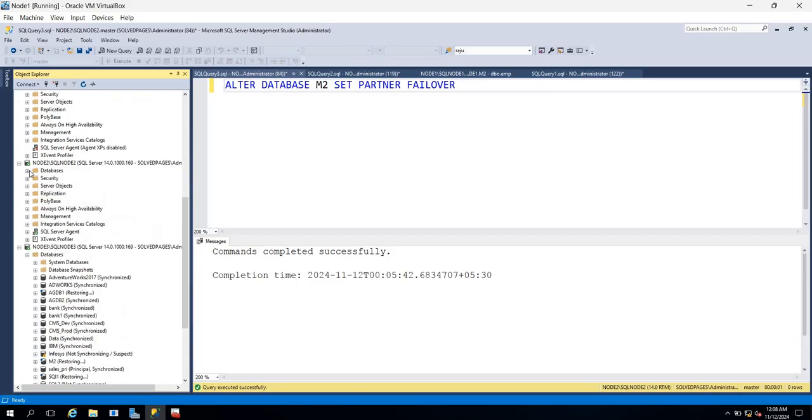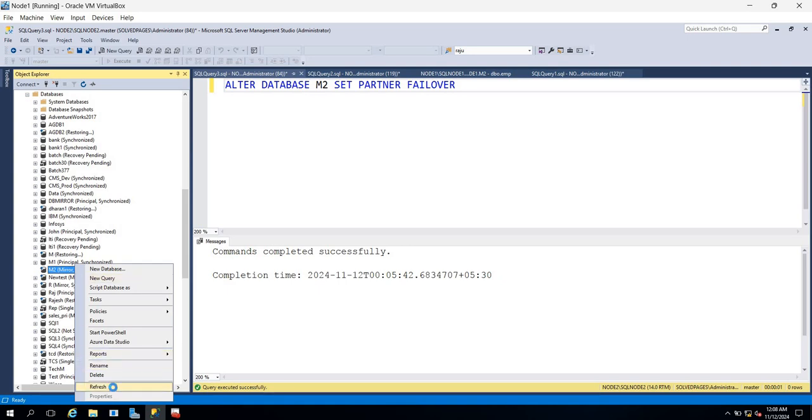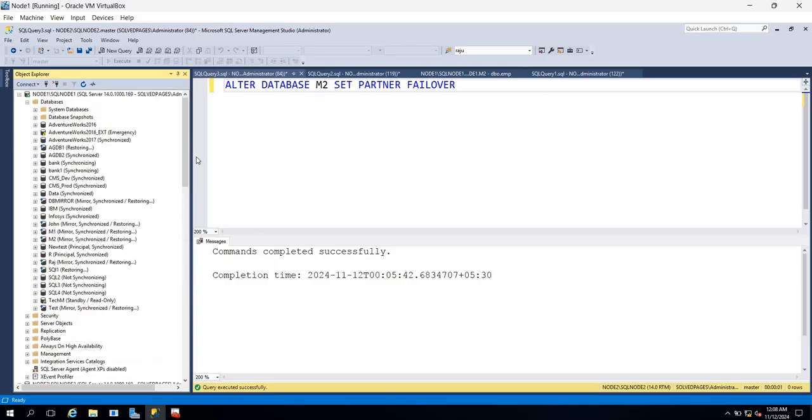Sorry, node 2, right? So this became the primary. Whenever something happens to the primary database, the failover will happen with the help of the witness server. And the manual failover we can do like this.